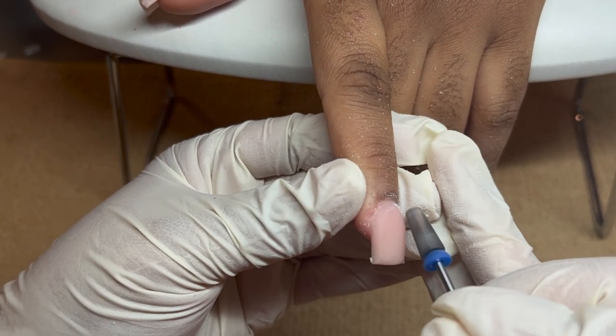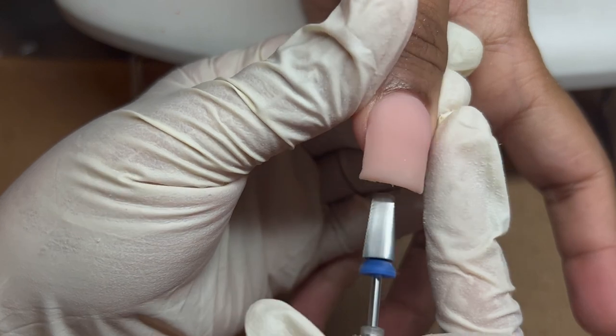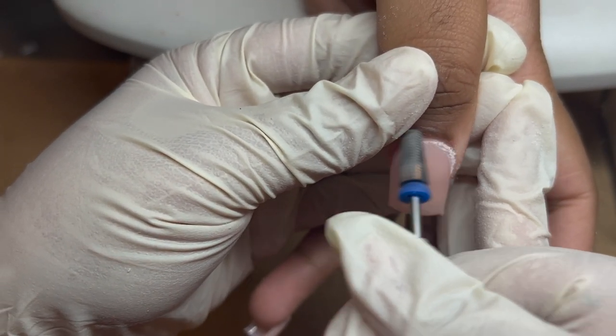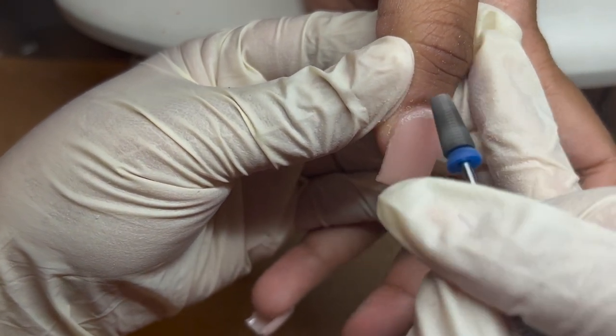And then right after I'm finished sealing her cuticles, I'm gonna go with my 100 grit nail file, and I'm going to crisp up these nails with that hand file. That's my favorite part, like the shape just be poking through, and I'll be like, hey girl, you look good. So yeah, that's what I'm gonna be doing, y'all.